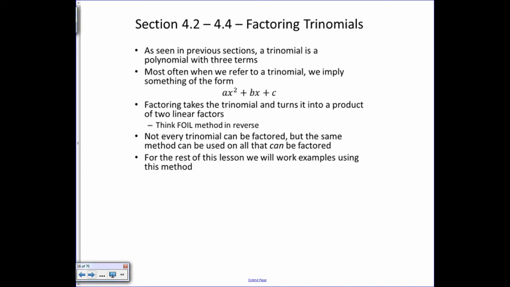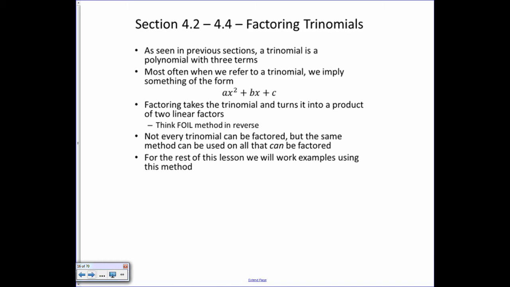As seen in previous sections, a trinomial is just a polynomial with three terms. Most often when we refer to a trinomial, we imply something of the form ax squared plus bx plus c. That's not how it has to be, but that is, in general, what the form will look like.